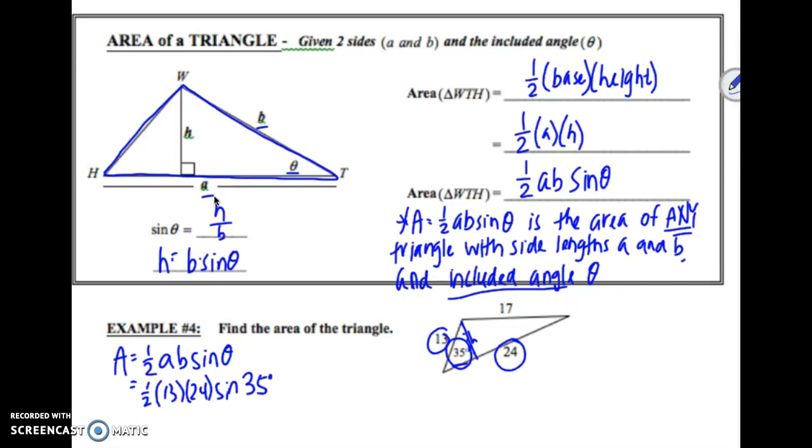So making sure your calculator is in degree mode, and then just putting this information into your calculator gives you A equals 89.48. It's important to use units, so we're going to say units squared, since we're discussing area. So you can find the area of any triangle when given 2 side lengths and the interior angle. So it's just important to first look at your picture and determine what side lengths you're going to be using and what angle you'll be using in your equation.